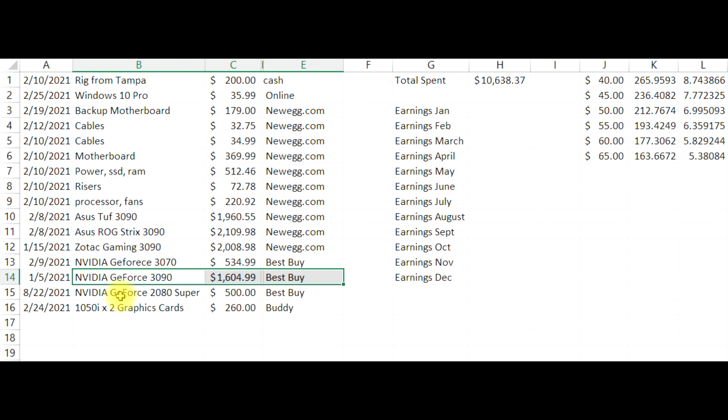This one here is actually the old card that came with my desktop computer that I have at work, and I'm allocating a $500 value to it. I actually bought it with the whole computer setup so I don't know the exact value, but I bought that back in August. This is a great card, and I do use this computer for processing my YouTube videos, but when it's not doing that — which is most of the time — it is mining.